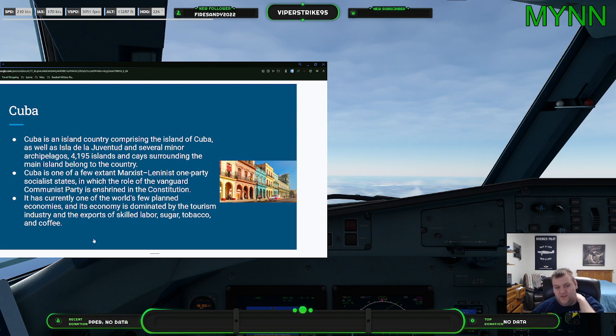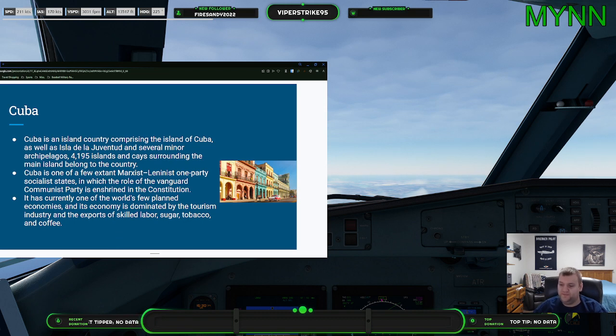However, one of the unique and interesting things about Cuba is it's one of the only Marxist-Leninist one-party socialist states in the world, in which the Communist Party is actually enshrined in the Constitution. Its regime is authoritarian, with no political opposition, with extensive censorship. It's also a founding member of the UN, Non-Aligned Movement, Organization of African, Caribbean, and Pacific States, and more. And still one of the world's few planned economies as well.